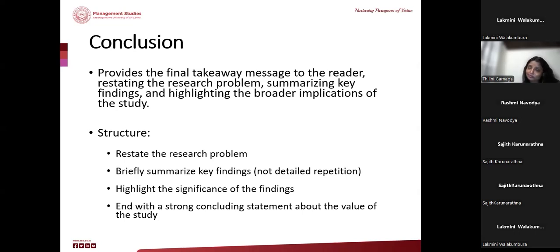That's very important. As I told you, a conclusion should be a structured write-up, and it should basically focus on these four main important areas. You have to restate the research problem clearly and briefly summarize the key findings. And remember, it should not be a detailed repetition. And you should highlight the significance of the study. And one last thing you have to remember when you write the conclusion: if it is a strong conclusion, it should end with a strong concluding statement about the novelty of the study.